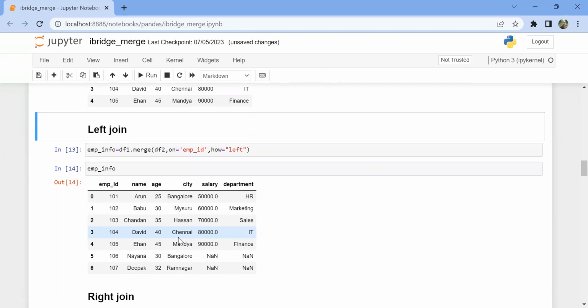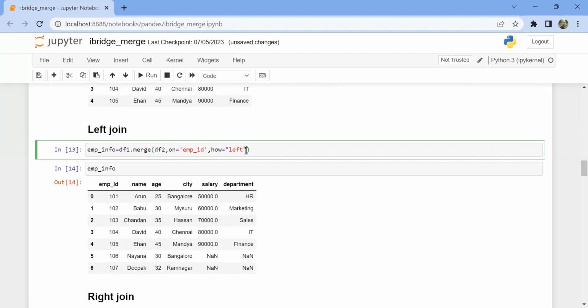Then I have to use a functionality inside the merge. I'm calling it emp info, df1.merge(df2) on which column? Employee ID column. This is how we can mention which type of join you prefer. I can even mention inner join, how equals inner. If you are not mentioning it, as it is the default, it will take it.